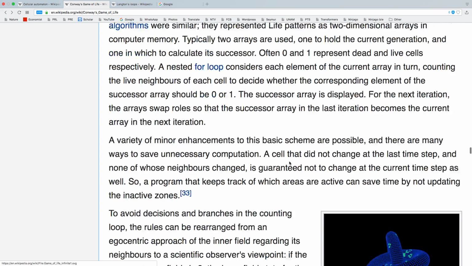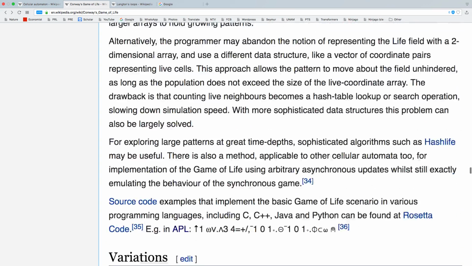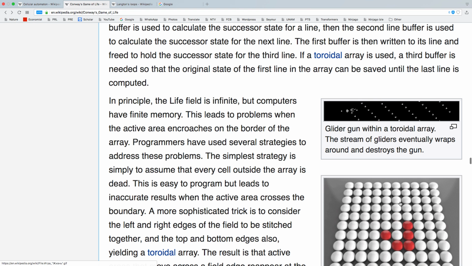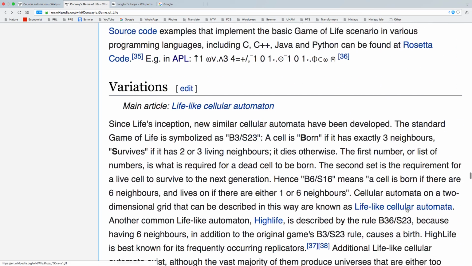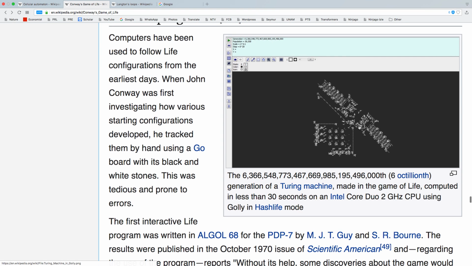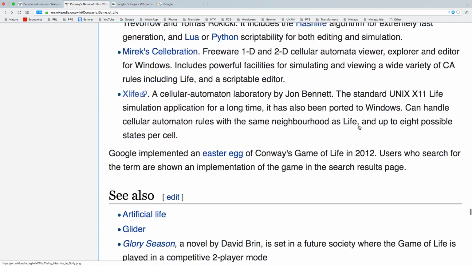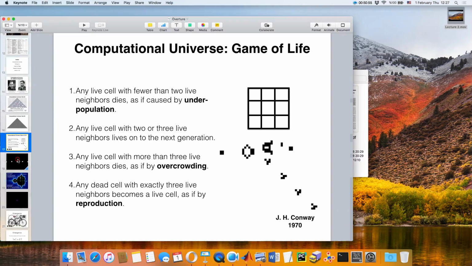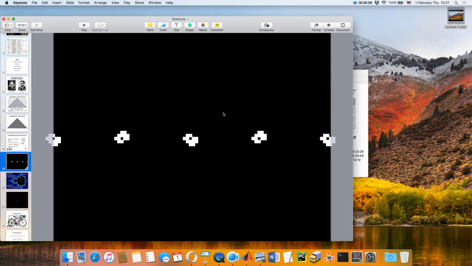Okay. Game of Life on a torus, periodic boundary condition, which we already did, right? Because we are taking these negatives and positives, which is cool. And a Turing machine made of Game of Life. This is the 6 octillionth step of it. And of course, my favorite one over here, life in life. You remember it from the previous one. Okay, I think we should stop here.